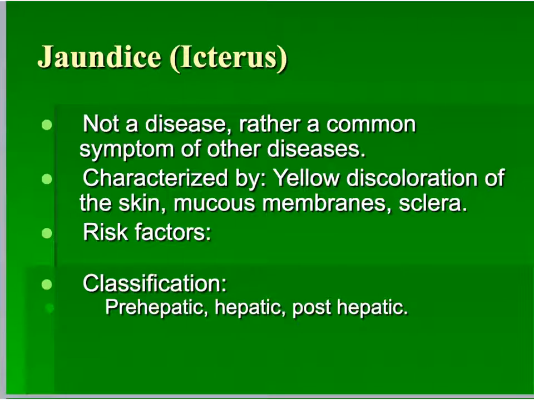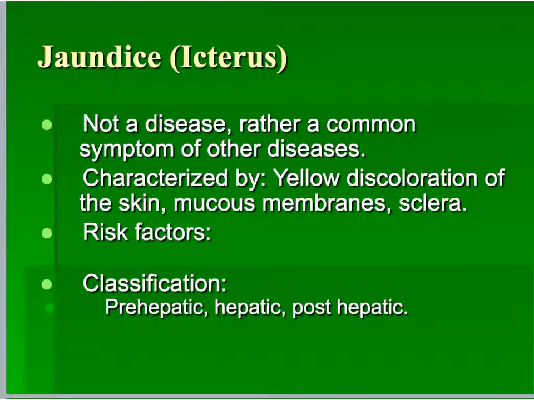So the risk factors for these patients may be contact with a jaundiced person, especially if that person is jaundiced from hepatitis B or hepatitis C, then that could increase your risk for developing jaundice. Splenectomy, removal of the spleen. The liver and the spleen work very close together, so when they remove the spleen, that increases your risk for developing jaundice.